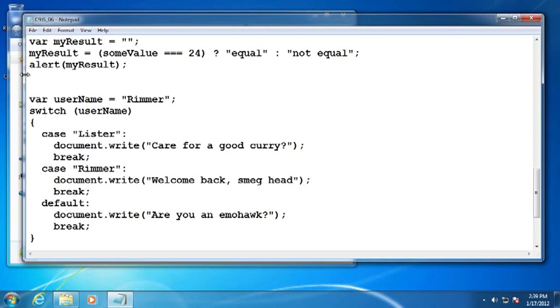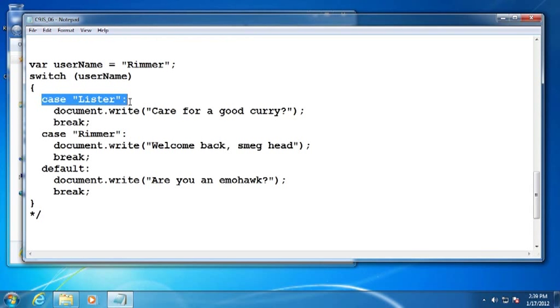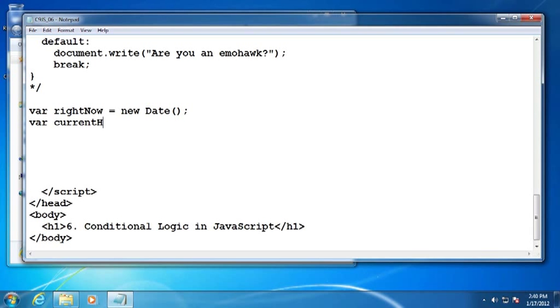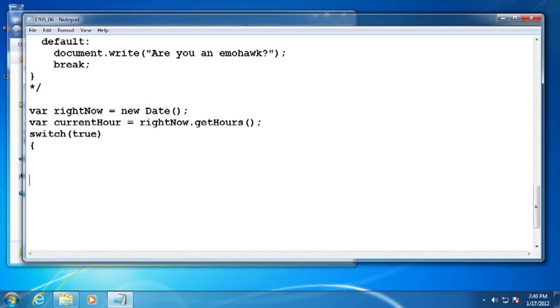All right, and you can get this to do some pretty silly things, like evaluate 2 conditions in the case rather than just one, in the following extreme code example. I'm going to go ahead and do this because we're going to get to see a built-in object to JavaScript called the date object. And here's where it gets silly. I'm going to evaluate the value of true. And now we just have to find the case that will match up and equate to true, or evaluate as true.